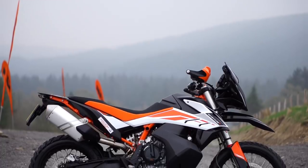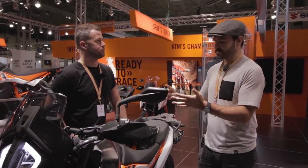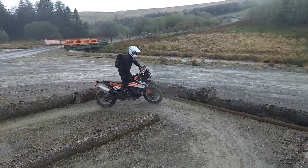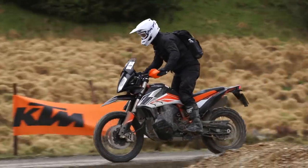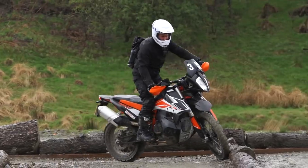In terms of weight, the 790 Adventure R is 189 kilos dry, so around 210-ish kilos wet. The fuel tank is at the bottom of the bike, which reduces the centre of gravity to the lower part. While I thought it looked really vulnerable to damage when I first saw it at the shows, I did drop the bike a couple of times practising figure-of-eights off-camber, and it's much heavier than a pure enduro — but it wasn't like lifting a baby elephant. With a straight back and the right position on the handlebar, I was able to pick it up facing the wrong way down an off-camber slope without too much difficulty. It feels low enough to have confidence doing low-speed stuff, and we had a tight turning circle log course which I couldn't quite do, but I'm sure with a bit of practice I'd get it.